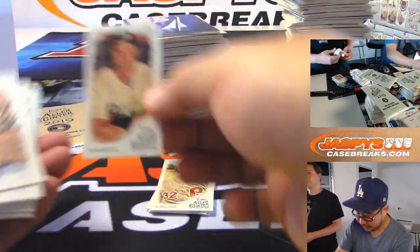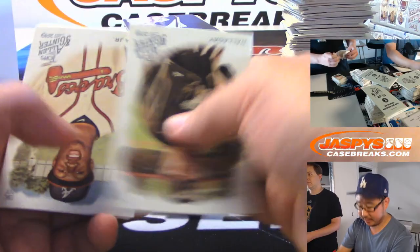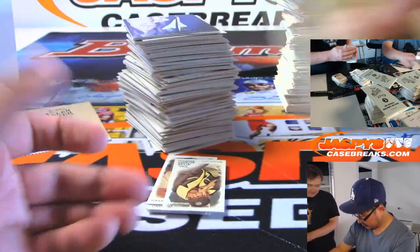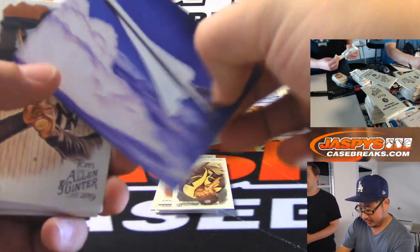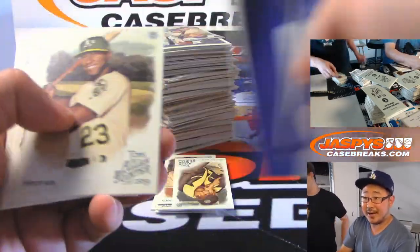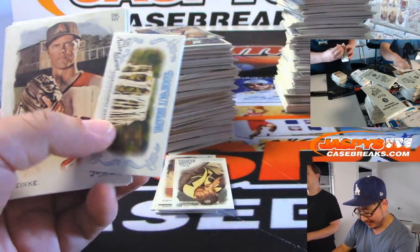Oh, come on, man. Sorry about this, guys. These minis are flying all over the place. Let's get Roy Halladay into focus here. I need a standing bag. Oh, yeah, grab one from the back. Get a seat. There's the Concord. Radical King Dong just bought into his first break with us.